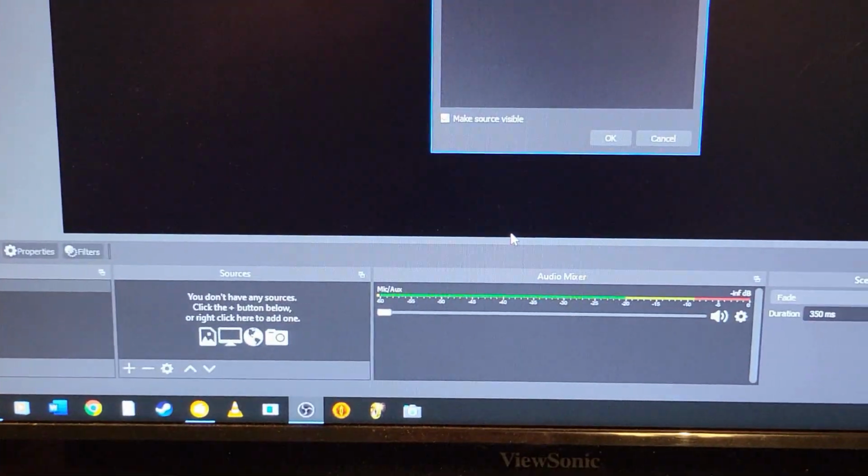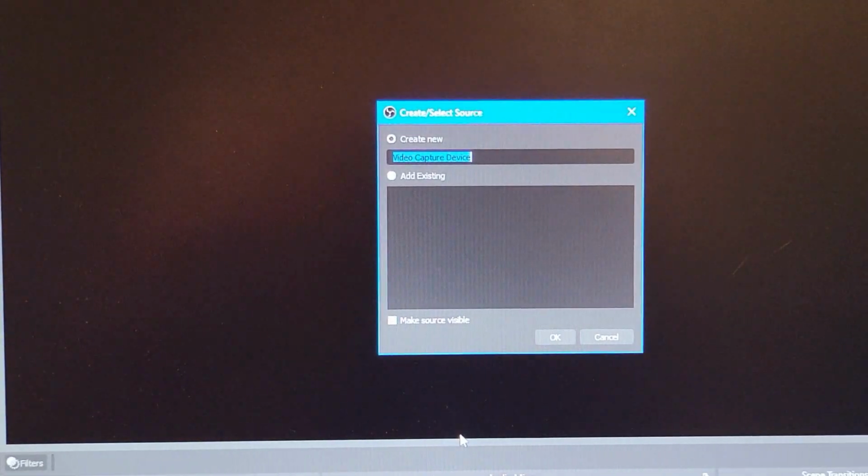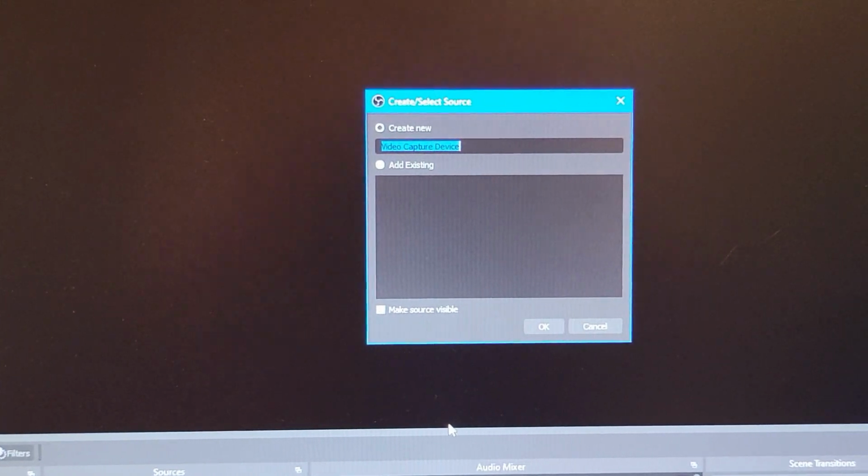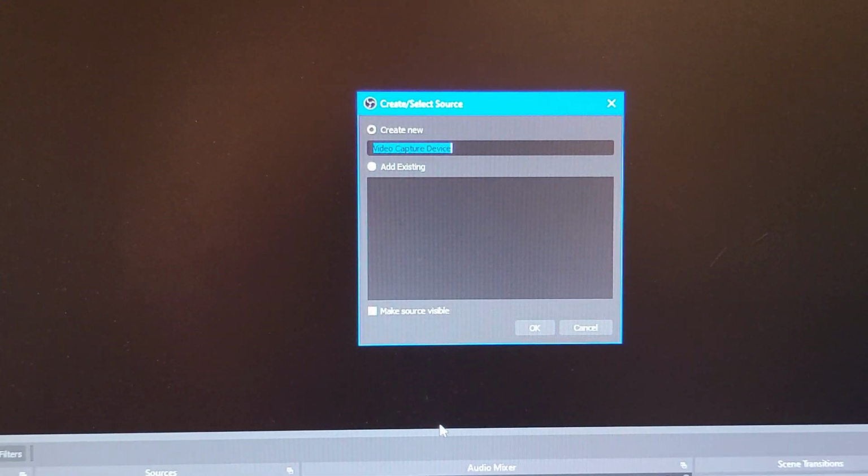Anytime I click add a device, this prompt comes on screen first. It's going to ask you, do you want to create a new one or use an existing one? Well, I've never used a camera before on this OBS, so there is no existing. I have to create a new one.